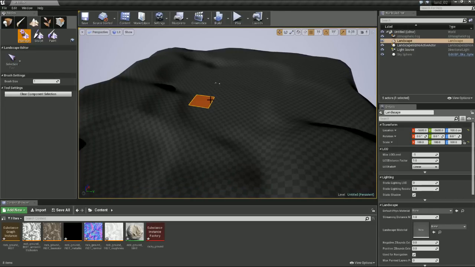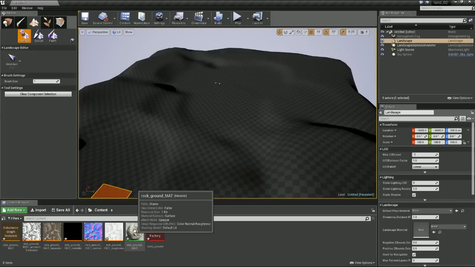Okay, so the next stage of this is I want to start to work with the landscape material itself. Here in my content browser, I've imported my Substance. Hopefully everybody saw that from before. In case you're just joining, I had to cut the last stream off because I was having some issues with UE4, and in that last stream I used my import to bring in the Substance. Now that we have that, I'm going to double click this default material that the Substance plugin generated for me here.